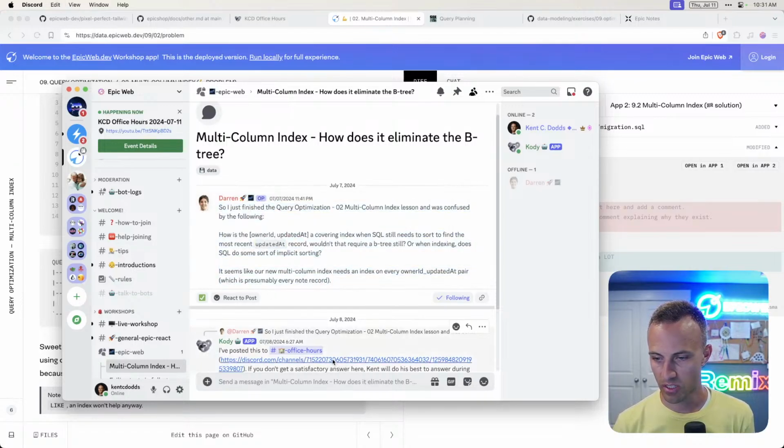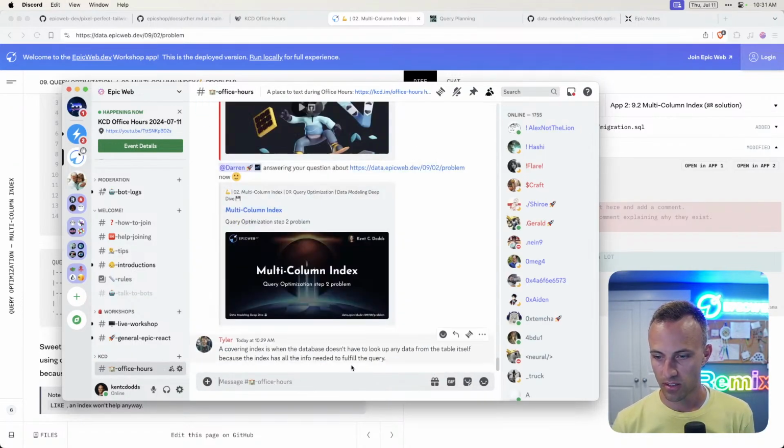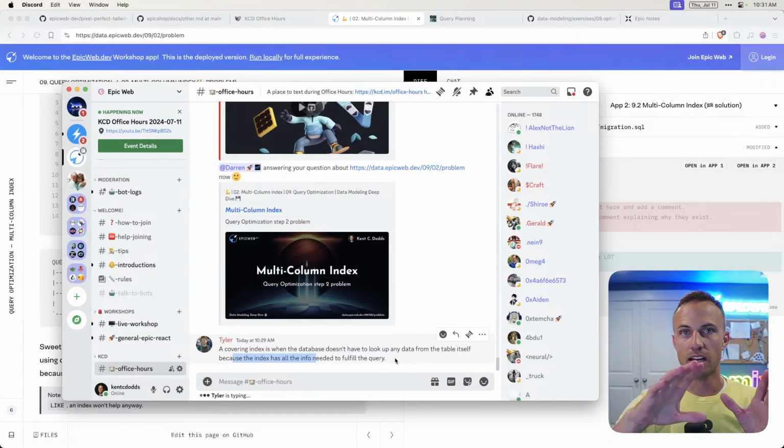I'm going to jump into here. Oh, hey, there you are. Tyler, you're the best. Covering index. Oh, man, Tyler, thanks for being here. Covering index is when the database doesn't have to look up any data from the table itself because the index has all the info needed to fulfill the query. So the index has the data necessary for the query.